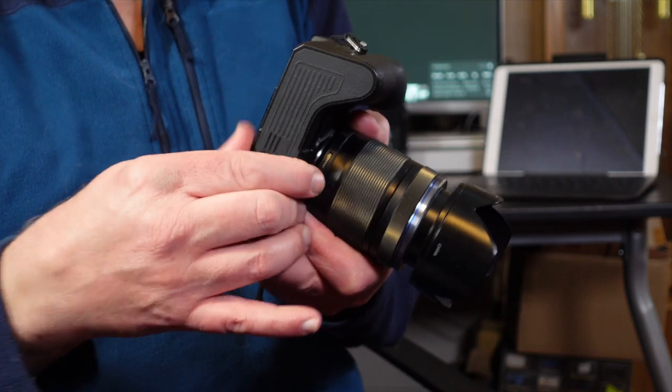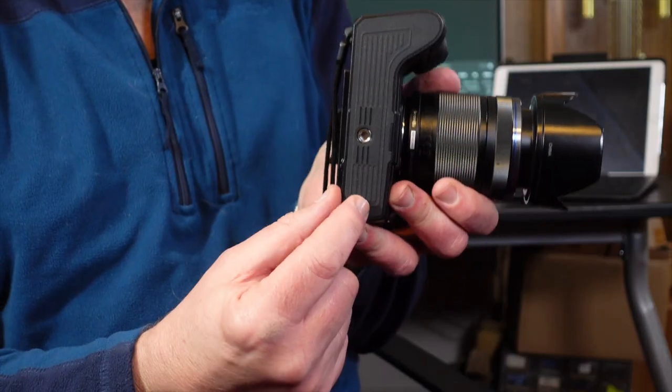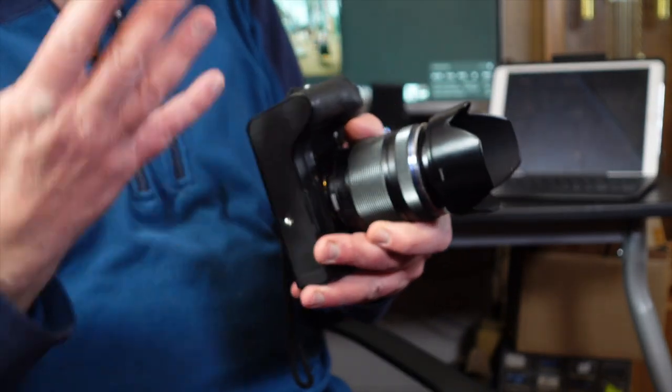I find it bizarre that Olympus designed it so you have to take it apart. I guess they didn't want to put a hole in the base in case it sacrificed the structure — maybe felt it wouldn't be strong enough. So that's one reason I can't recommend it, plus the £170 price. That said, I got mine from Wex Photographic — a used one in pretty much brand new condition for about £70 to £75, which was fine. I'm glad I did buy it because it really is good, but I wouldn't have paid £170.